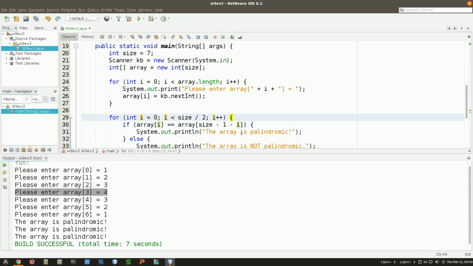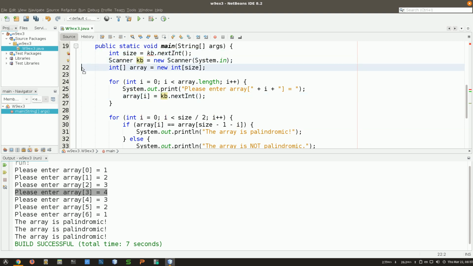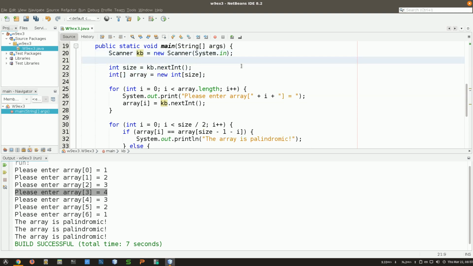Now this is going to work with any size. So we can ask the user to give us the size, and then by doing something like this, just ask the user to give us a size. But this is not going to work, because this should be after the declaration of the scanner, because I'm now using the scanner to get the value from that.